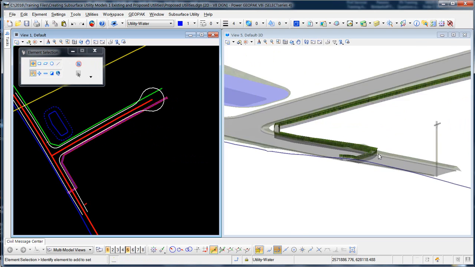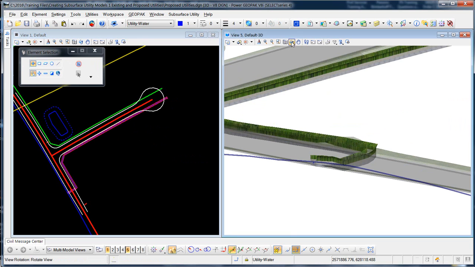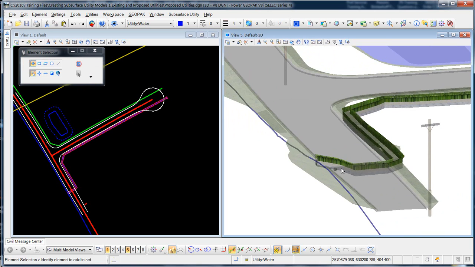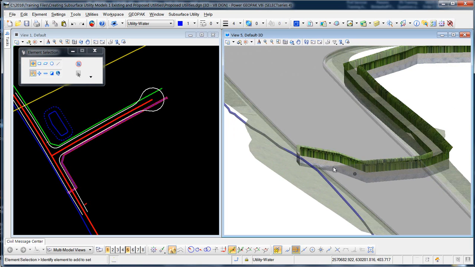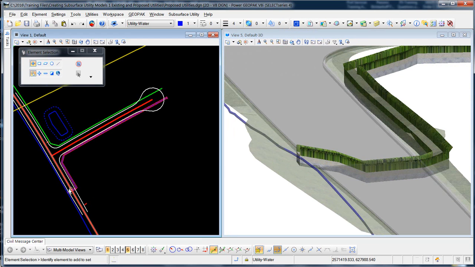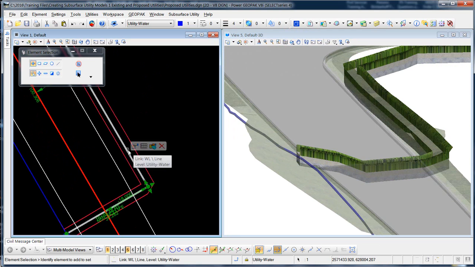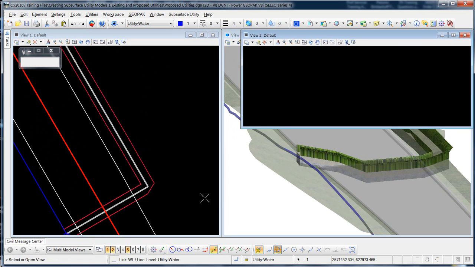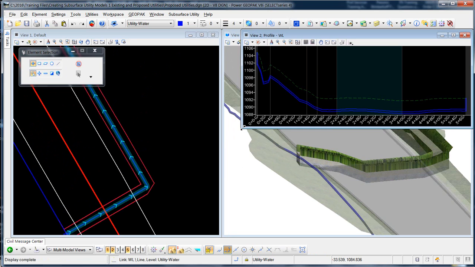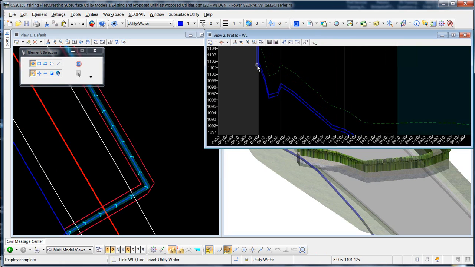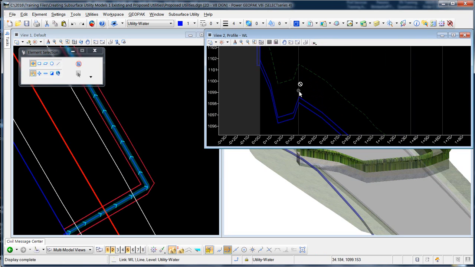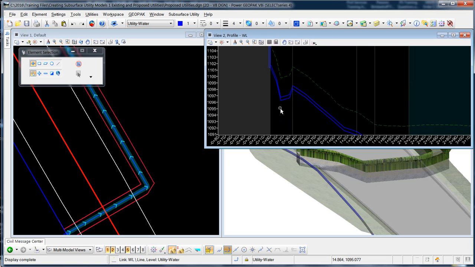So that gives us then a model of our proposed water line, but if we inspect it a little bit, then we can see that the assumption of 3 feet deep is actually jumping out of the ground compared to our new proposed surface. So we do need to work on the profile. So I'm going to redesign a portion of the profile. And so it's this portion here that is jumping out. This is the existing ground, and it's jumping out of the new roadway surface.